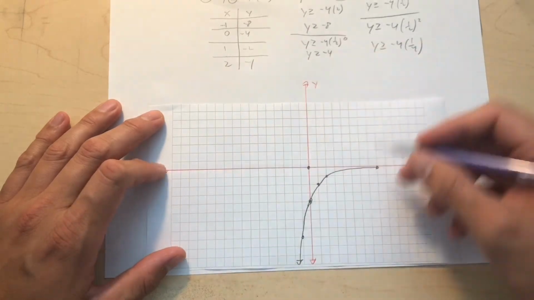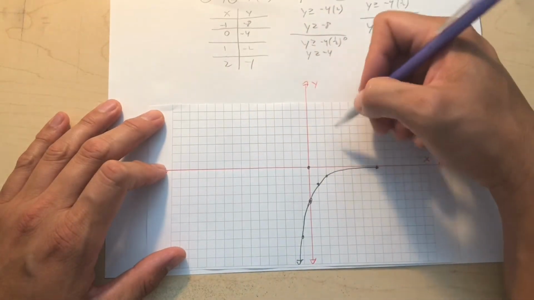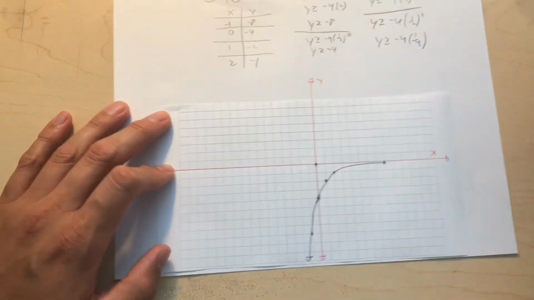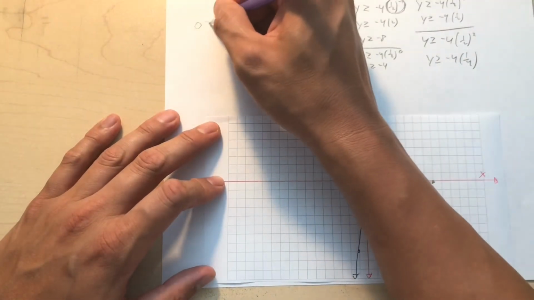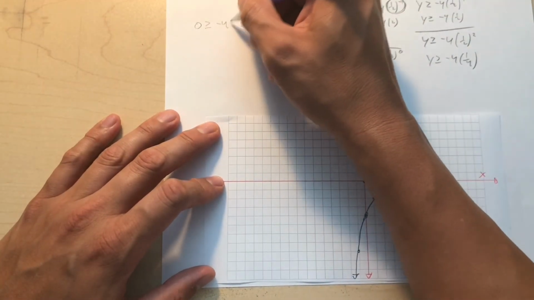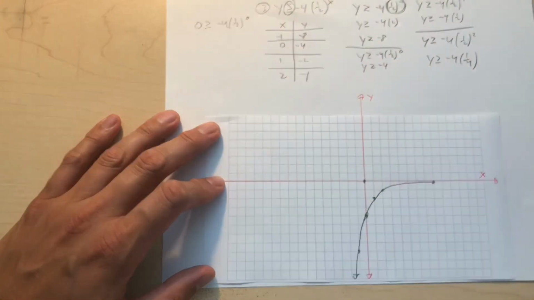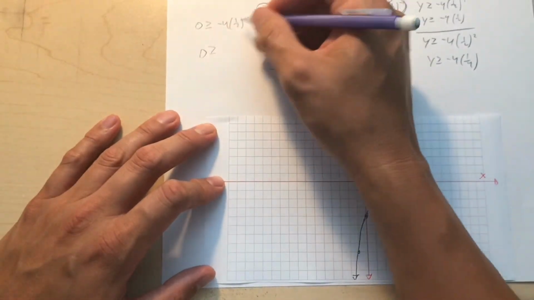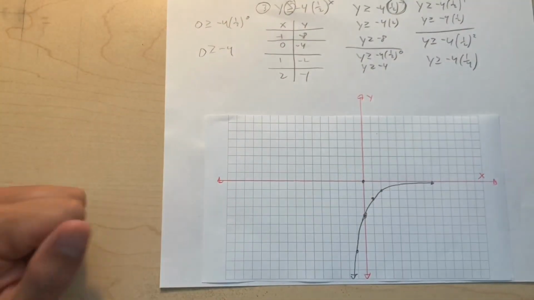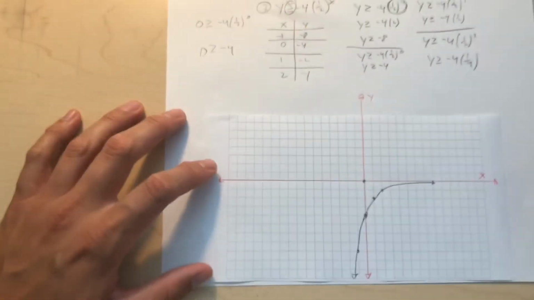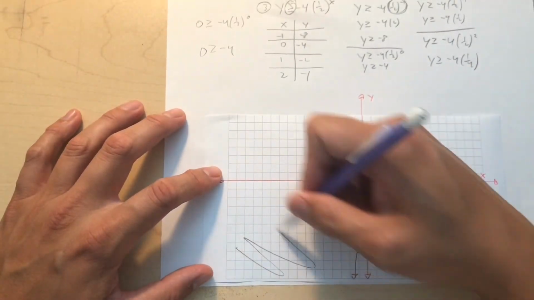If it's true, I shade this side. If it's not, I shade this side here. So let's plug it in real fast. I'll put in 0 is greater than -4 times 1/2 to the 0 power. Let's see if this is true. 0 is greater than, this will give me 1 times -4. So 0 is greater than -4. When you check, you don't really check the equal sign. So this is true, so I shade everything on this side.